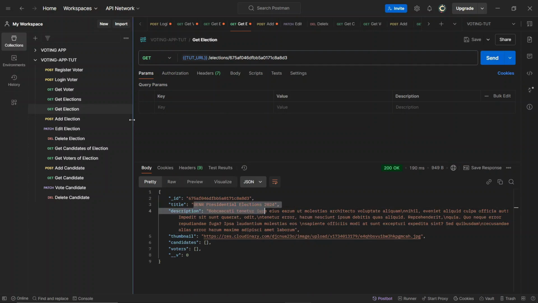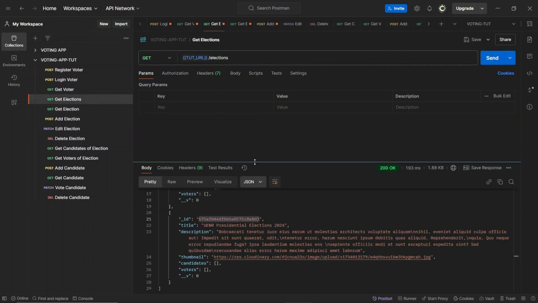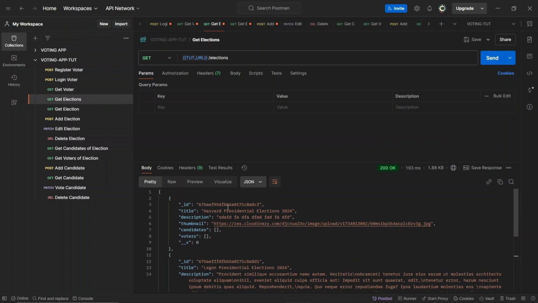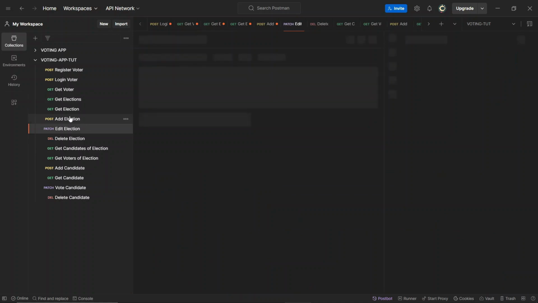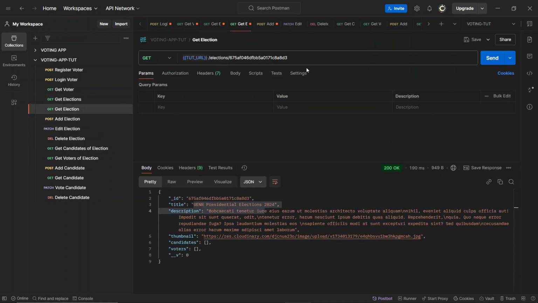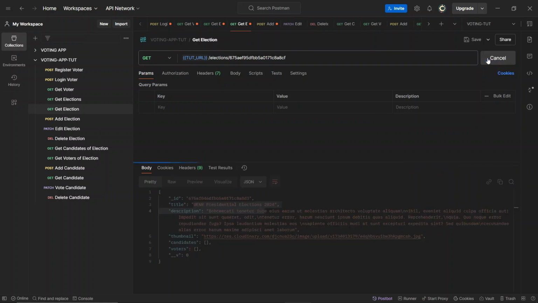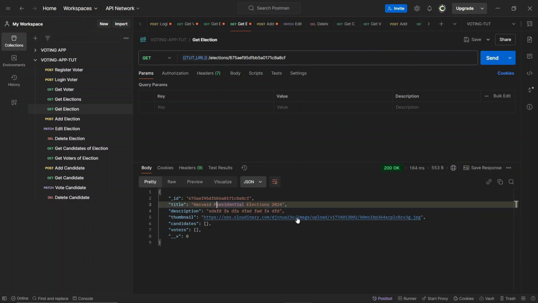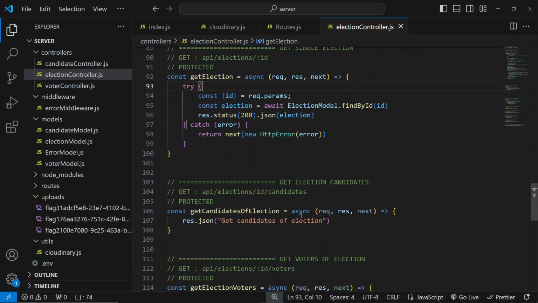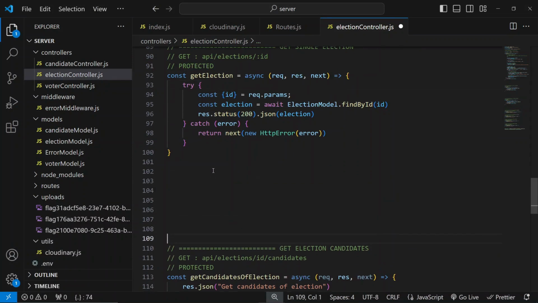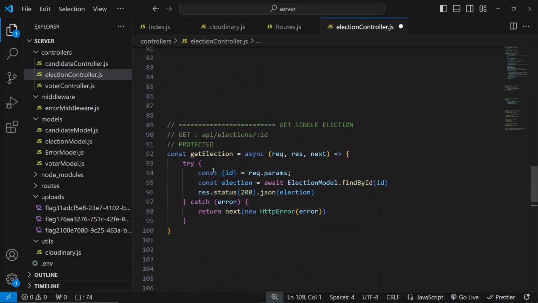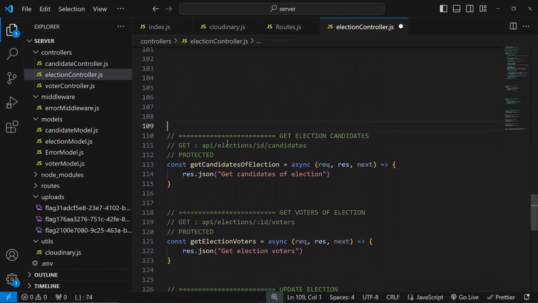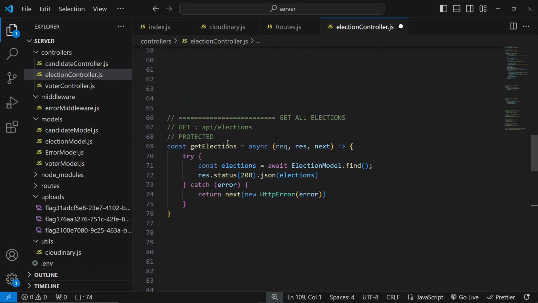And if I get the ID of a different election, there's the Harvard one, and come back to get election, paste the ID I just copied, then this should give me the Harvard presidential election. I hope that makes sense. So that is for get single election.